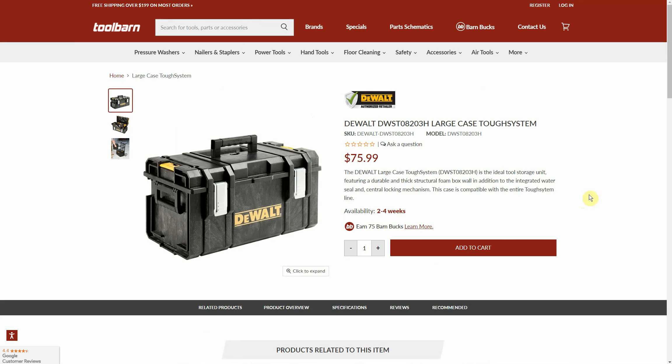Again, Acme Tools is your second best option — keep in mind you're going to have a $6.49 flat rate shipping charge added on for them. And I love Tool Barn — you know why? Because you can always consistently rely on them to be the most expensive retailer, so you can get an idea of what full retail looks like. Check Tool Barn and that's when you find that price: $75.99.